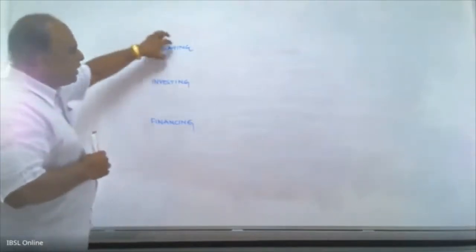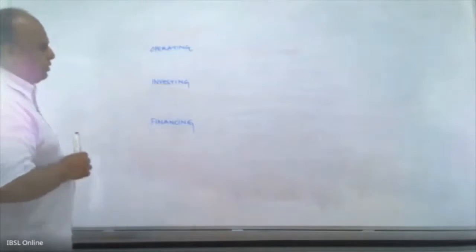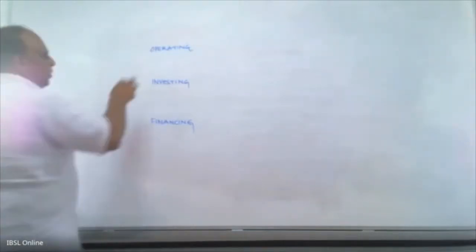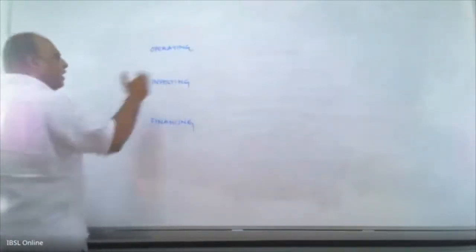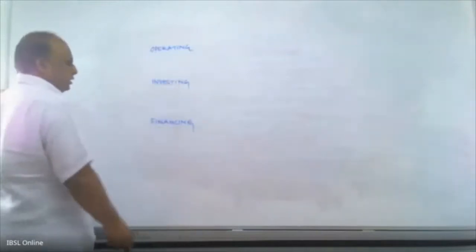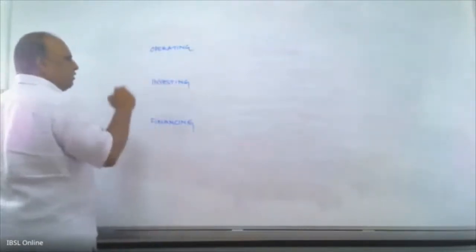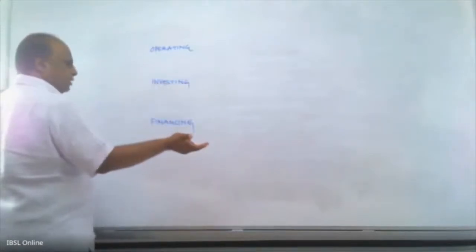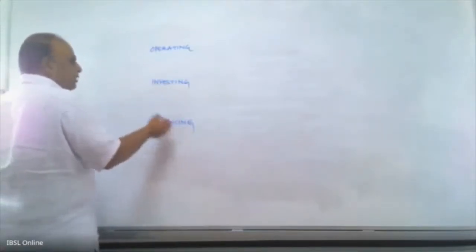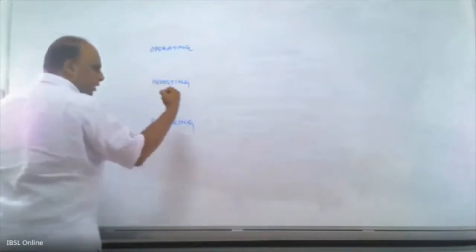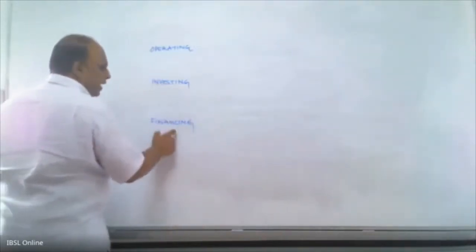So these are the three broad classifications where you can either receive cash or you might have to pay cash. There could be an operating activity where you might receive cash or you might have to pay cash. There could be an investing activity where you might receive cash or pay cash. Financing activity means there is an activity which can be due to financing. You can receive cash or you might pay cash. Now, what do you mean by these three activities?